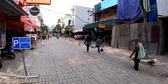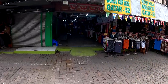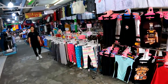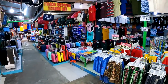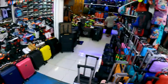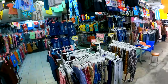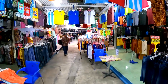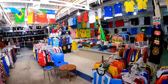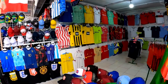I see some shops on either side. They look interesting. This is the kind of stuff that I'm looking for, these little side streets, side alleys. Hello. Nike. Oh, there's fake shoes. I do need a new pair of shoes. Look at all these Nikes. Look, they're all kiddies stuff. Oh, football jerseys. Ooh, should we get the Indonesian football team? Which one is it? I know it's very popular here.